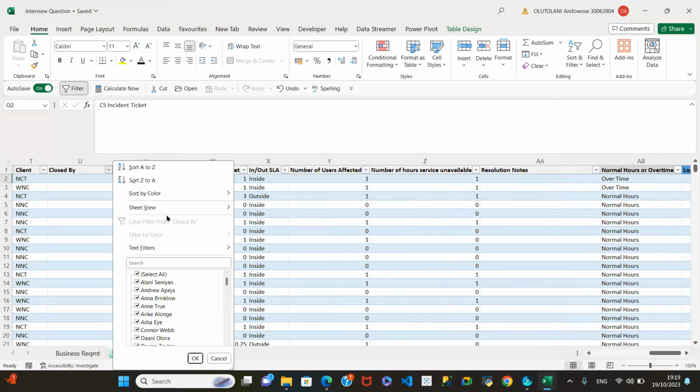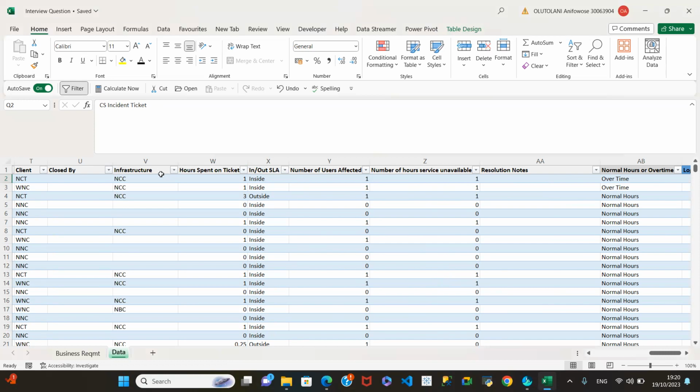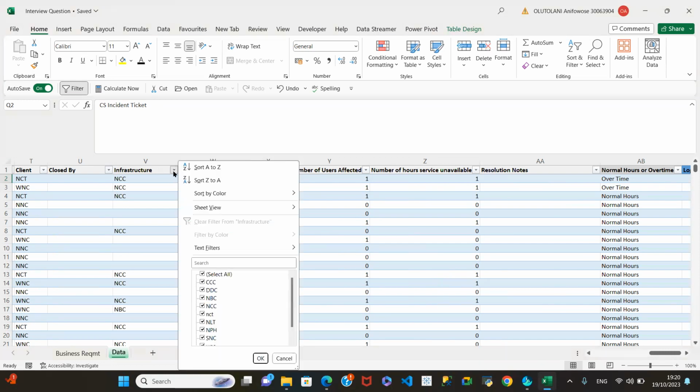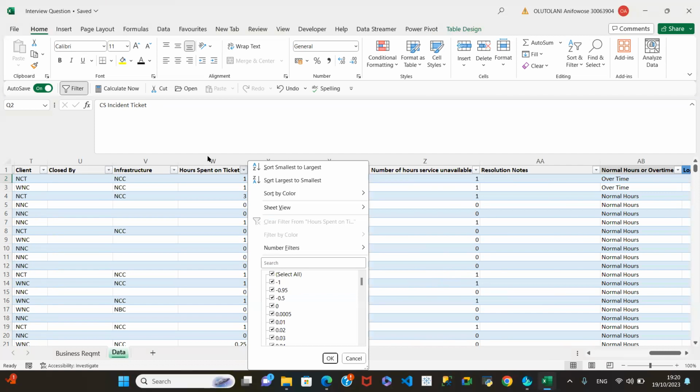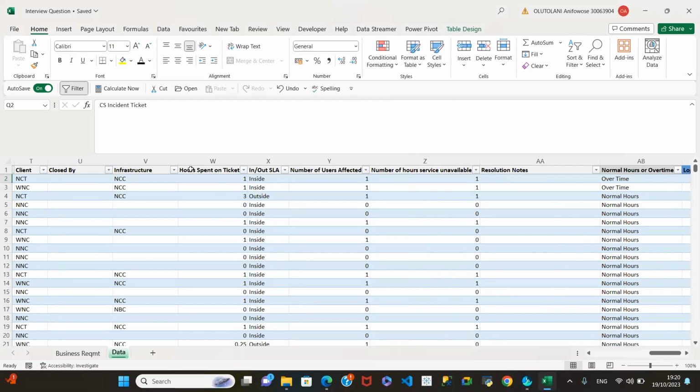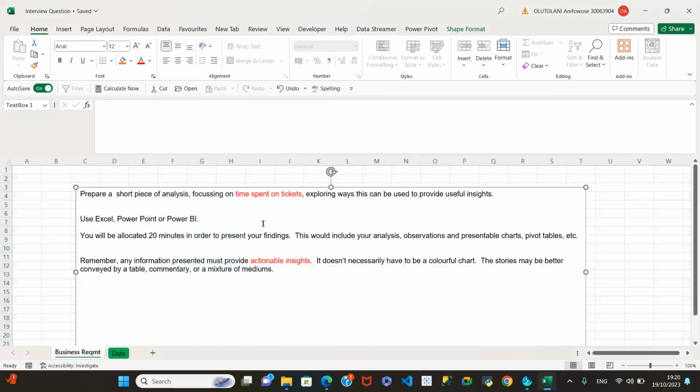Closed by, whoever closed it. I thought resolved and closed would have been the same. I didn't touch that. Infrastructure, whatever this means. Hours spent on tickets. So this is exactly what we need, because the business requirement says time spent on tickets.